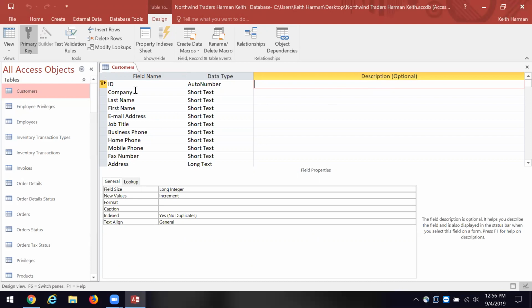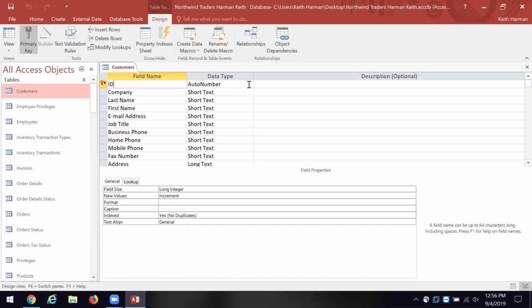And we have the customer ID, and it's an auto number. And what that means is every time we add a new customer, it gives us a new number. The nice thing is that means every single record is unique. And you saw the term normalization yesterday, and we probably talked some about that before.